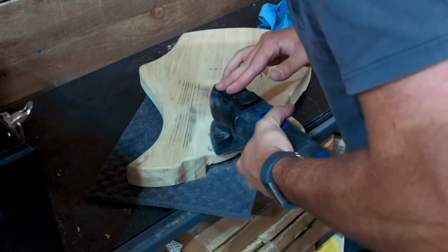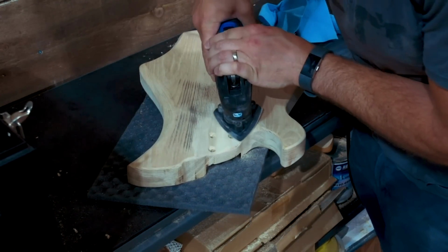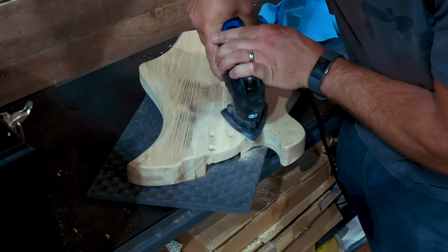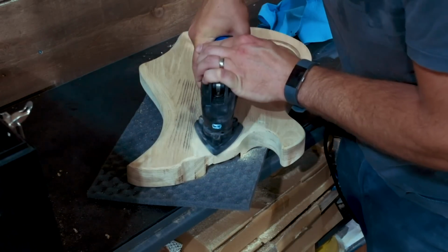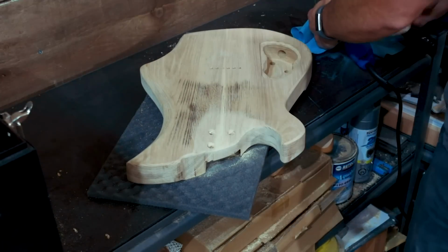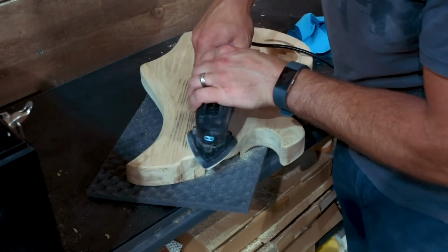So that's exactly what I want here. I'm using, well, a goofy multi-tool sander because it fits into what I need. I don't want to remove too much thickness from anywhere else. I'm just trying to increase the access in that area and make that more comfortable. This sander is a nice choice for that, but you can of course do this by hand. You can get a lot of the work done with files and rasps. So don't think that you need all of the tools that I'm using in this video.